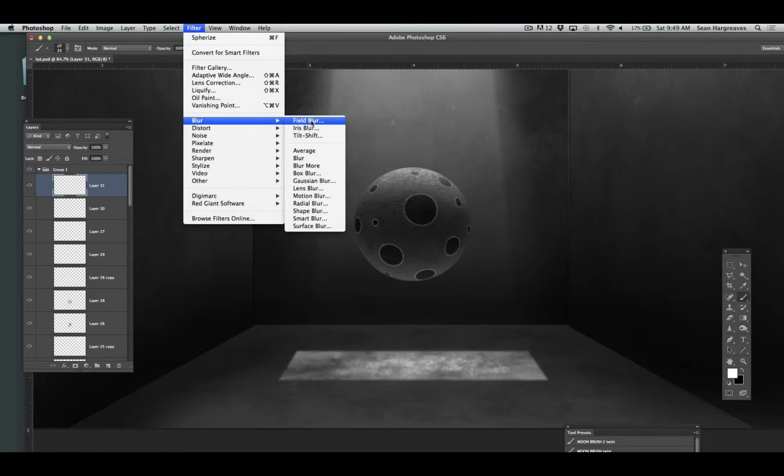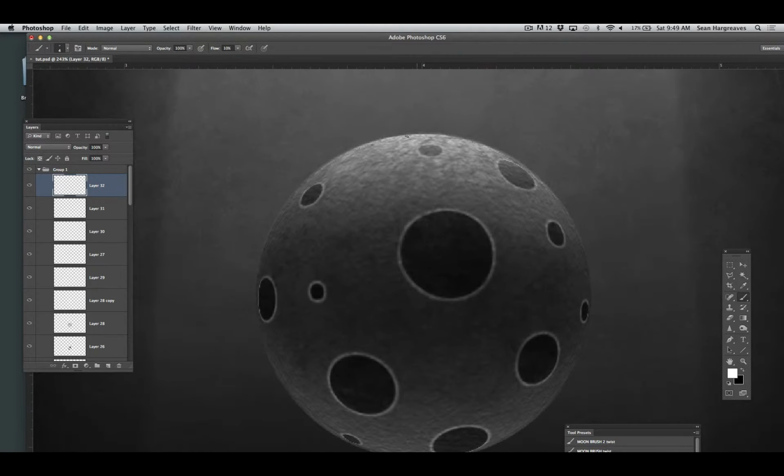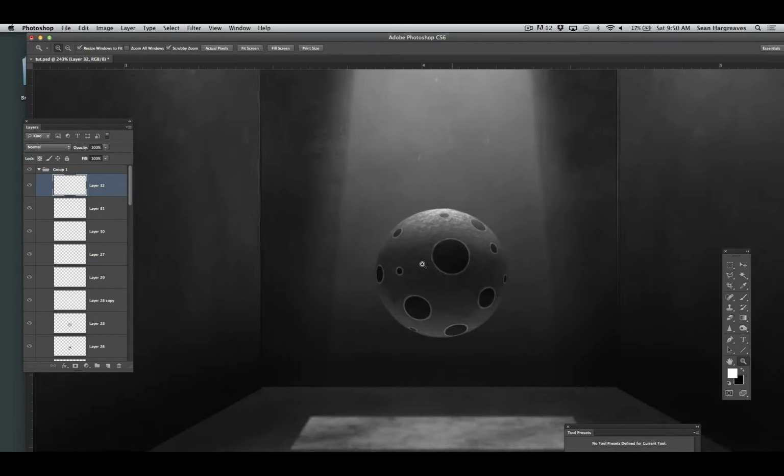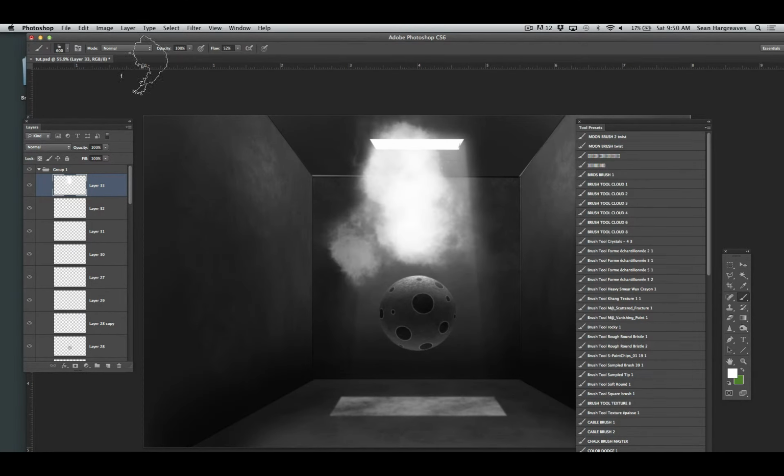Little dot particles coming in. Just going in there and pulling out some of the highlights on the top.